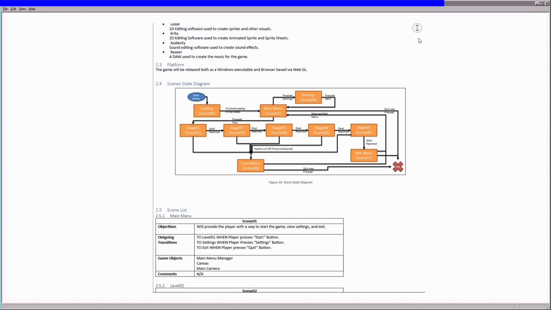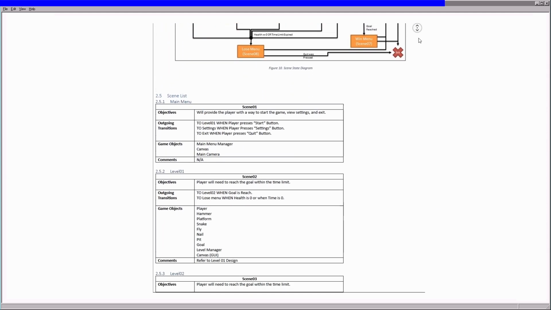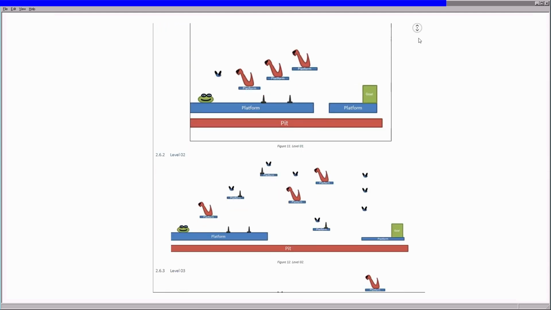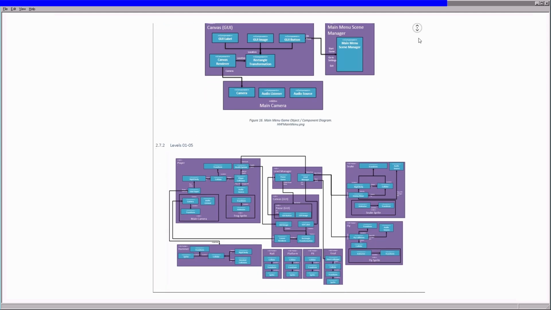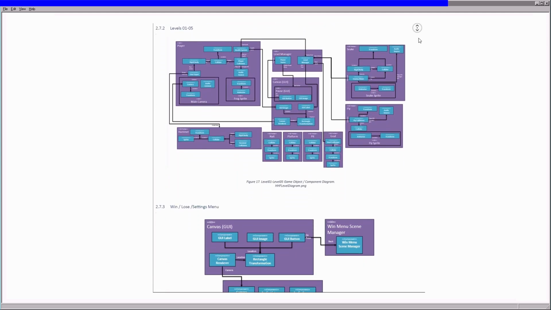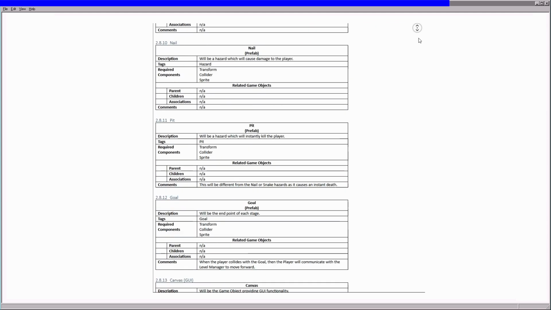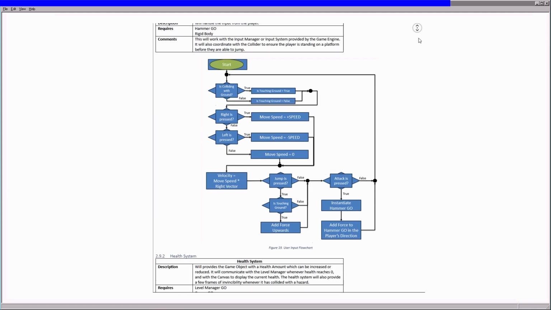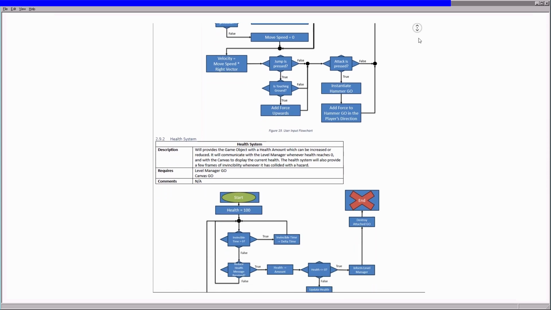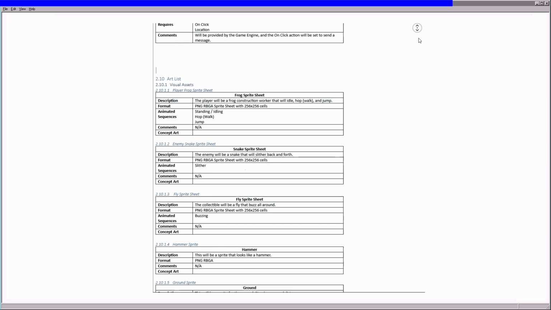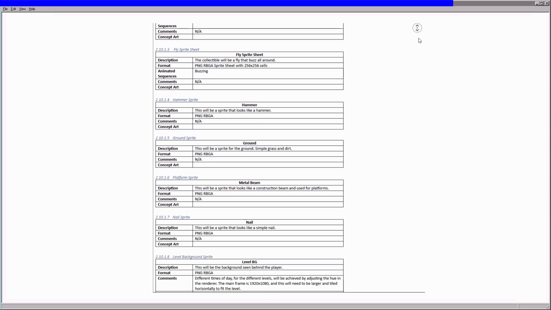We can then see in the technical design document the scene diagram along with the details. Looking a little further, we can see the game object and component diagrams, and once again, they are detailed in the game object list and component list. We can once again see how components can be expressed using flowcharts to better understand the game's logic. We see in the art list the visual and audio assets, and we can also start noticing the details about each one and its formats.